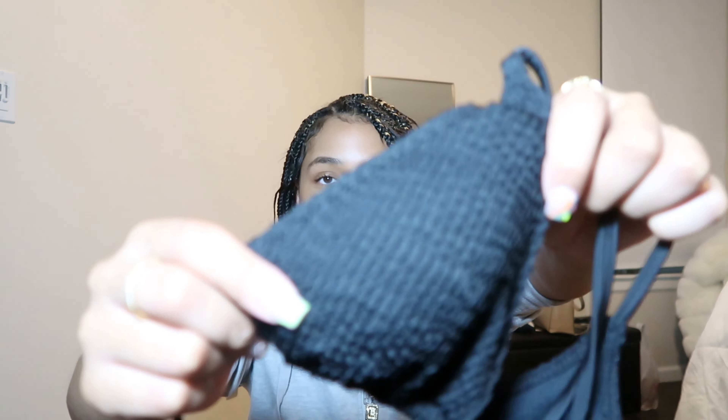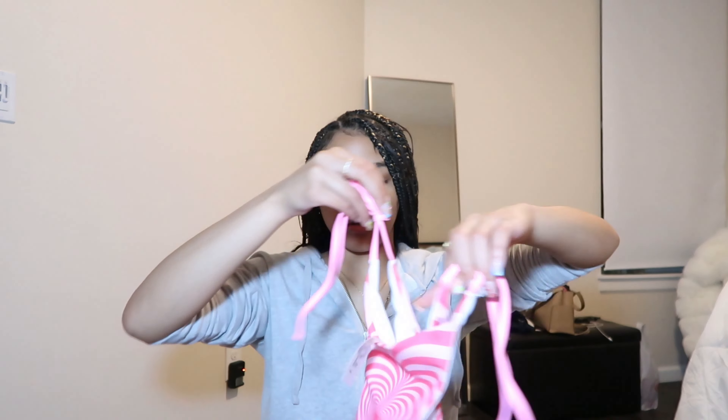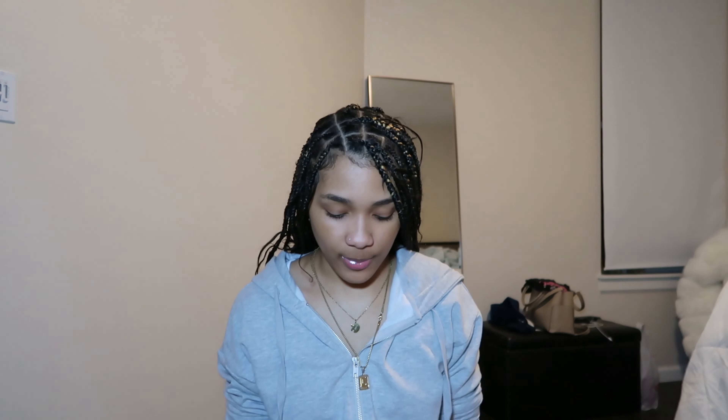I'm gonna show this one first — it's like a pink heart one. I'm pretty sure it's a thong, actually no, probably just cheeky. It ties on the side and it's like that on the butt too. The top is a triangle bikini top up high, and it has hearts on both sides with a little charm in the middle. That is so cute — I just love it so much.